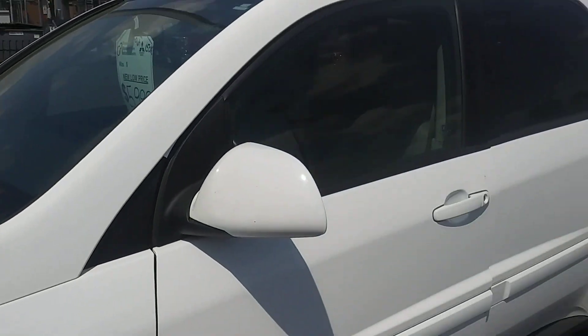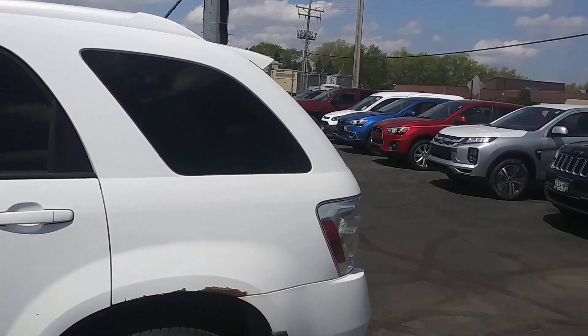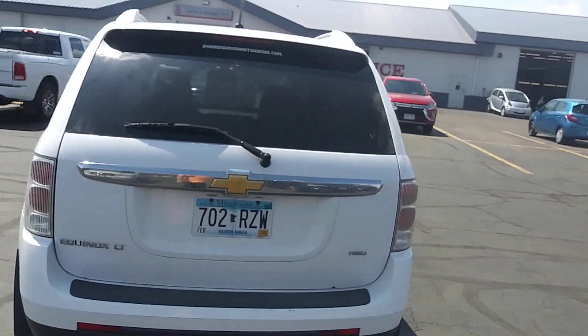If you have any questions on that, give me a call. My name is Brad at Don Robinson Mitsubishi. I'll give you a walk-around of the whole vehicle so you get an idea of what it looks like. I just got this in and haven't cleaned it yet — this is how the people traded it in.